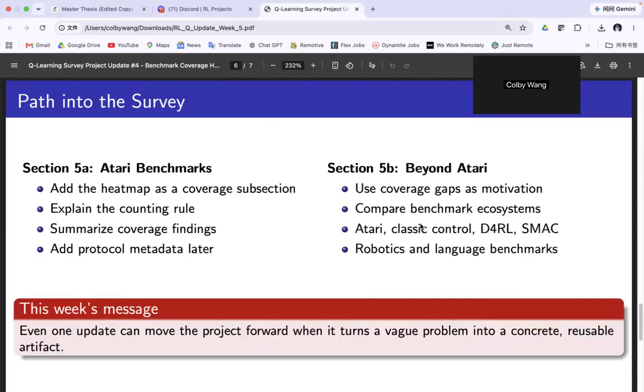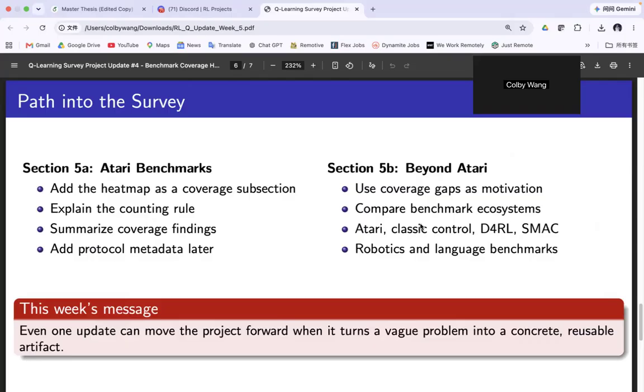Now, the heat map has a clear path into the manuscript. In section 5a, the Atari benchmark section, it can become a coverage and comparability subsection. We only need a short explanation of the counting rule and a short summary of the findings. Then, later, the same logic can motivate section 5b, the beyond Atari benchmark section. If the Atari table shows fragmented coverage, that naturally leads to the broader question: what benchmark ecosystems do different Q-learning families actually use?